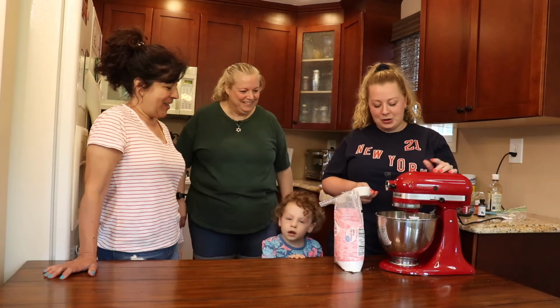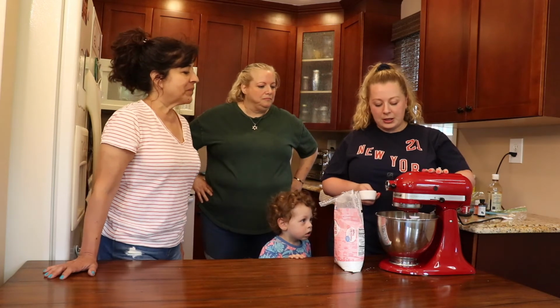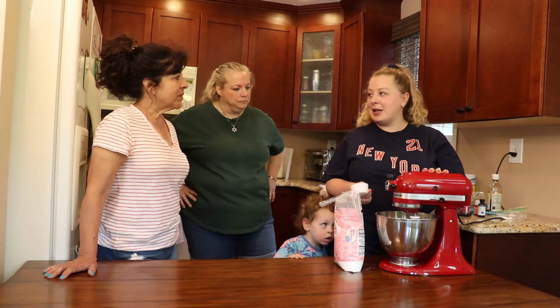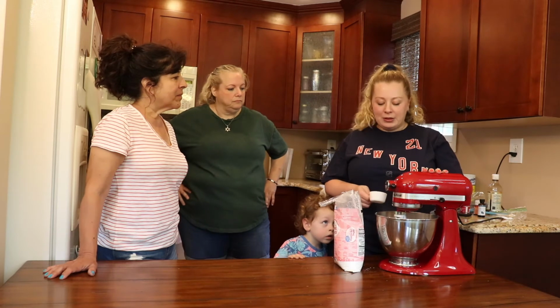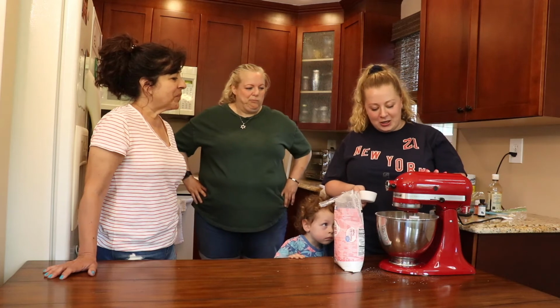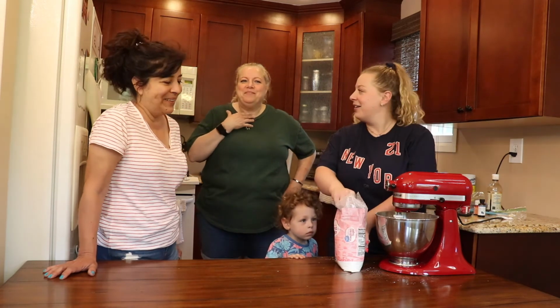We're going to increase the speed slowly because you do want to keep it whipping. The longer you keep it whipping and the faster it goes, the lighter it's going to get. So if you want white, you have to whip it really fast for a few minutes. See it? There it goes. Every time you add sugar, you bring it down.